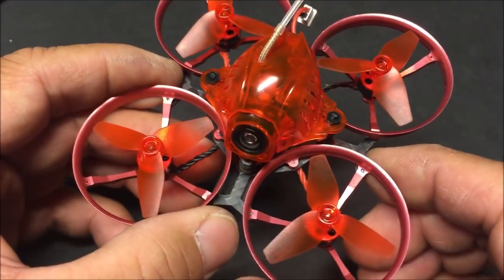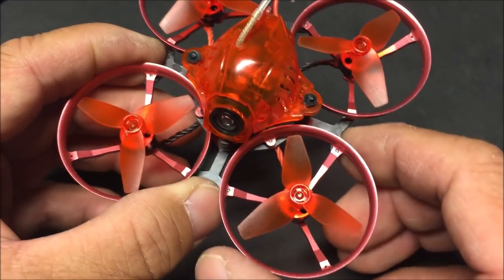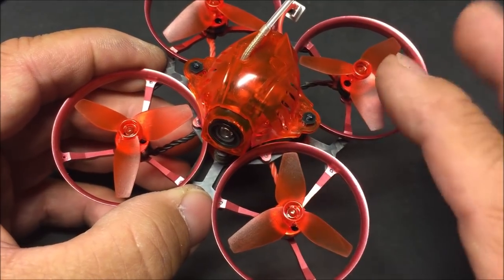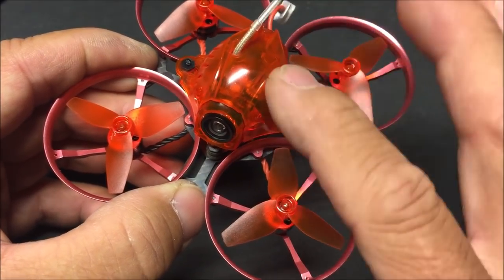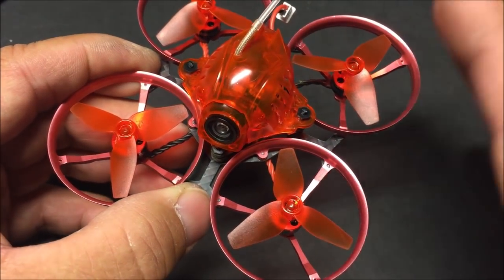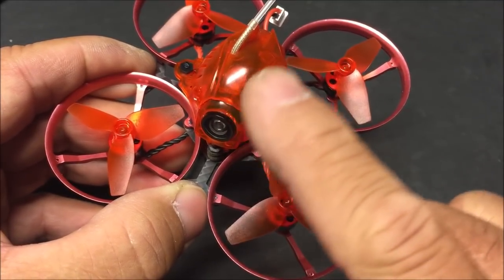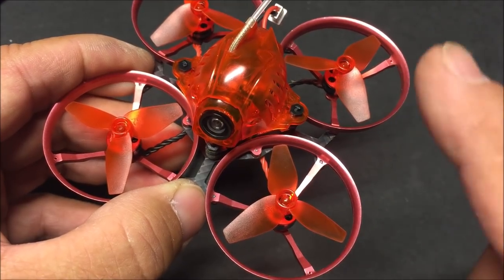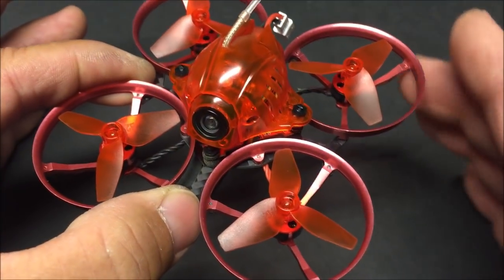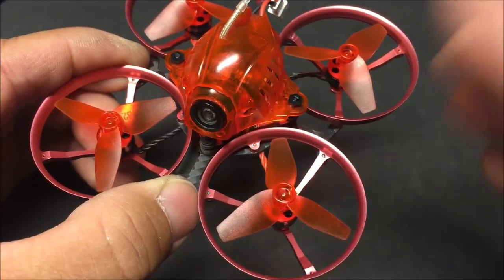So there's one word of advice that I want to give when you're setting up this quadcopter. When you get into Betaflight and you get into the battery configuration page, set your minimum battery voltage down to about 2.8 and your warning battery voltage down to about 2.8 as well. I had it set to about 3.1 or 3.2, and I had my main battery voltage indicator in the middle of the OSD, as well as the average cell voltage on the side of the OSD. And because this is a 1S quadcopter, you really don't need to do that again, because it's just going to show you the main battery voltage anyway.